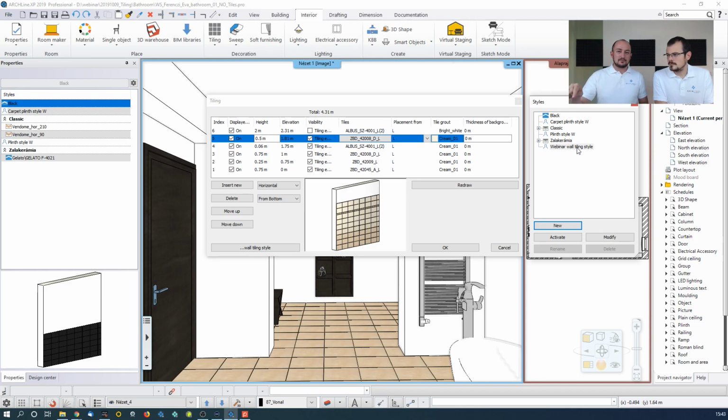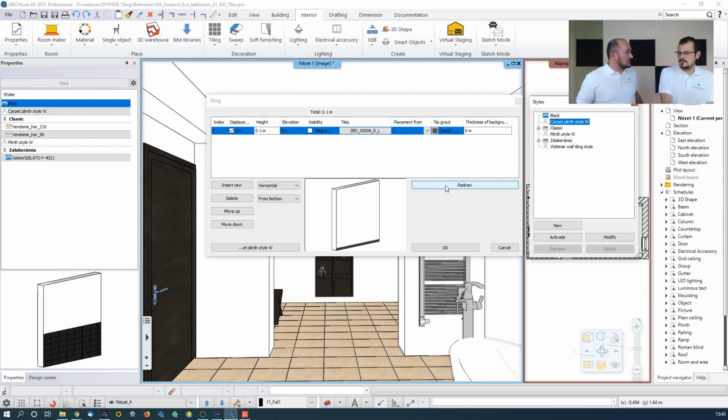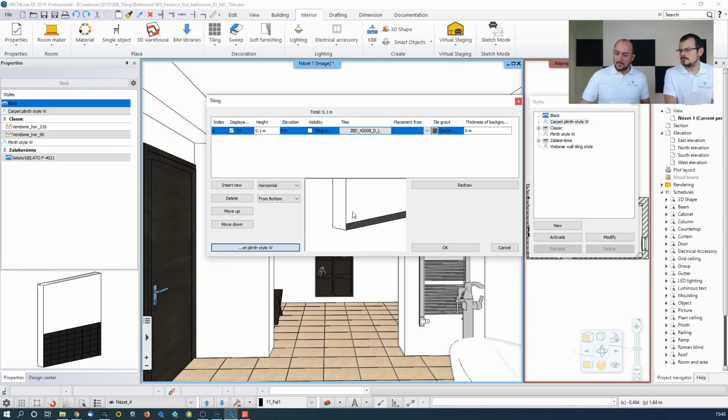Let's see whatever else we have here, because this is where we started off. We just played around with the settings, and we have this one. We actually created an interesting thing. You can use this for carpet, like a decoration line, a plinth. It's very simple. You just find this area, set up the area, whatever the tile is. It's not important for us because now we use the tile grout itself, that's the background area, as a carpet pattern.